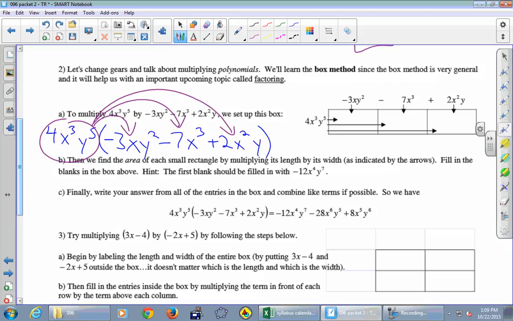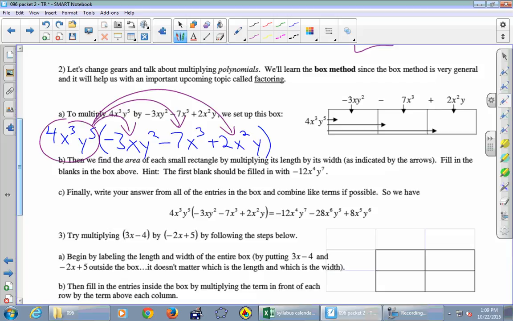But what I am saying is that in a couple of classes, actually I think next class, the box method is going to help us with problems that you might not currently know how to solve. And so I'm trying to build a good foundation with problems that you already know how to solve by using this box, so that we'll be in a good position to solve problems that you might not be able to do right now, again, using the box. So just bear with me, even though it's probably easier for you to just do this familiar technique of distributing. Okay, so here's how we set it up with a box.